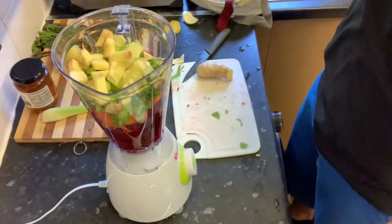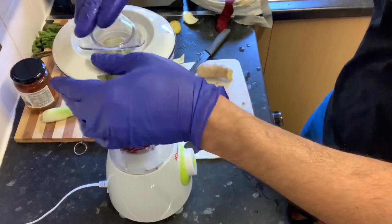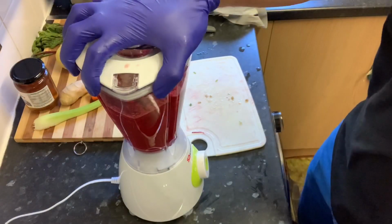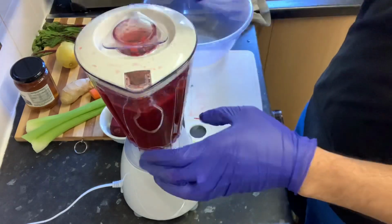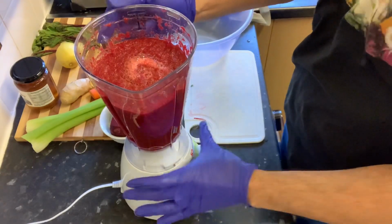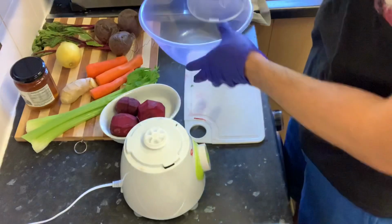There we go, guys. Now it's time to blend. You're gonna blend this for about a minute or 2. Make sure it's properly blended, guys. Yes, guys, there you have it. After that 1 to 2 minutes, this is how you want your beetroot to look. Just like that, guys. Smelling so delicious.